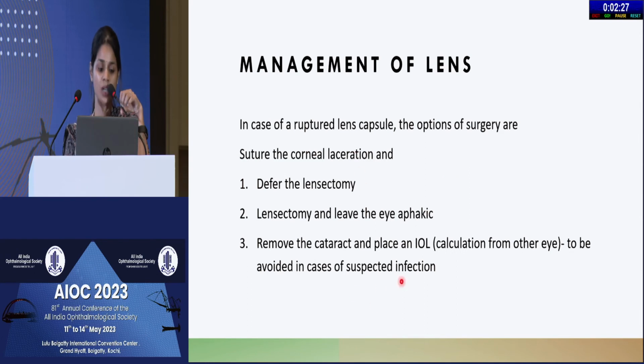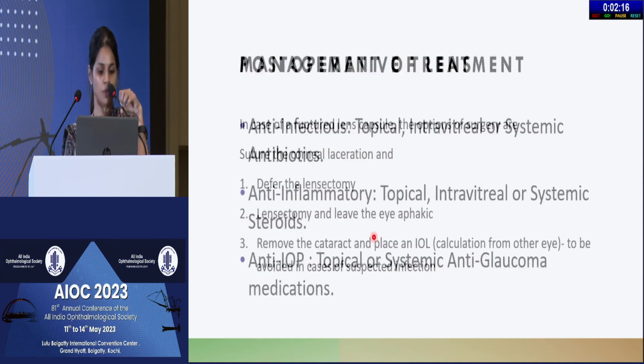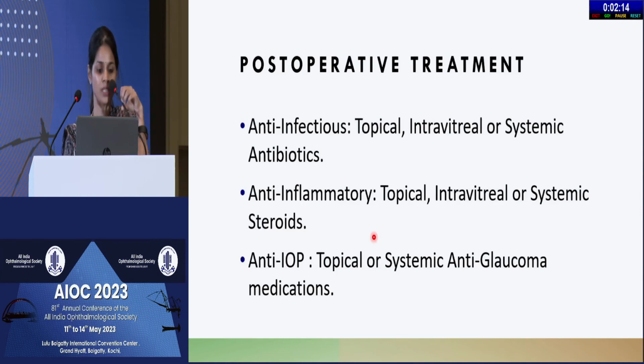So this will again depend on the surgeon's expertise, but ideally we don't want to leave loose fluffy cortical matter in the anterior chamber. At the same time, we want to preserve the posterior capsule as much as possible. So post-operatively, we start the patient on antimicrobials, topical steroids, and IOP control.